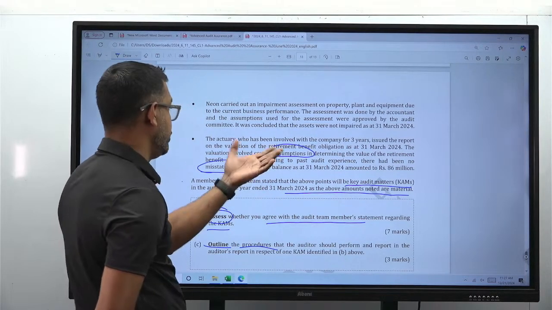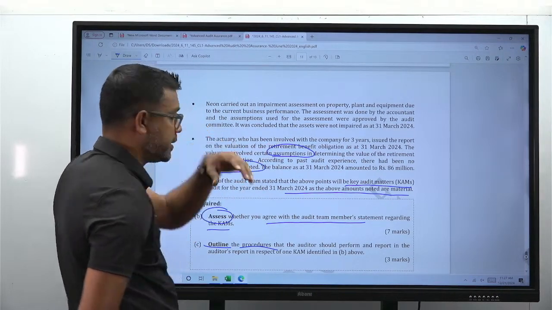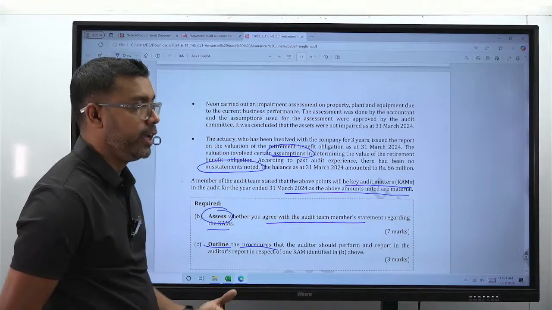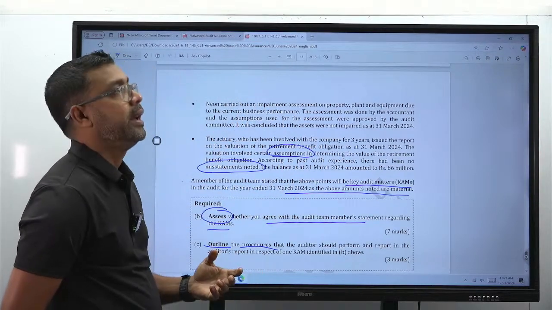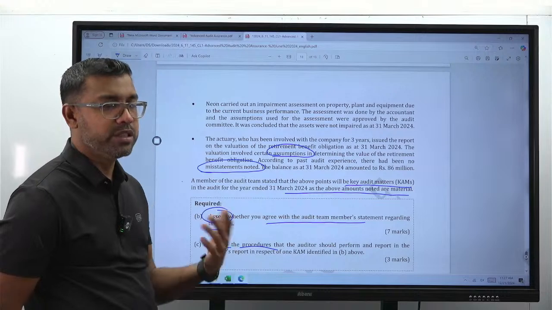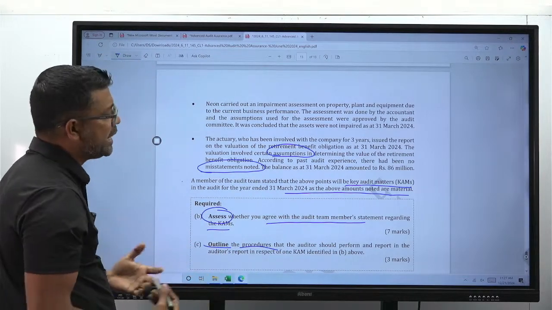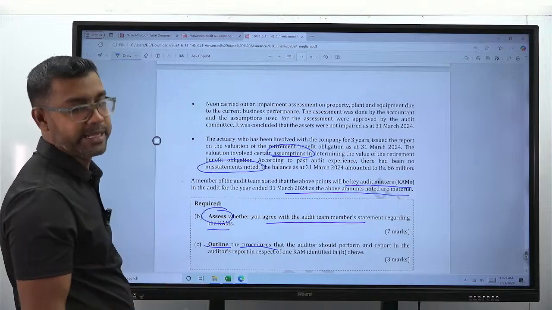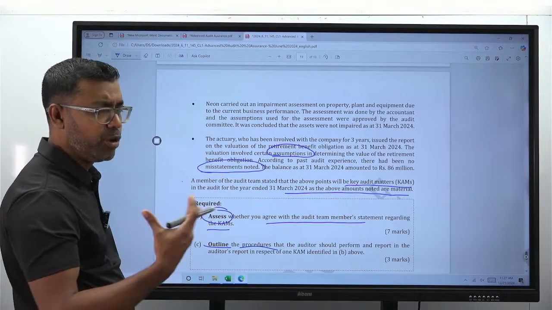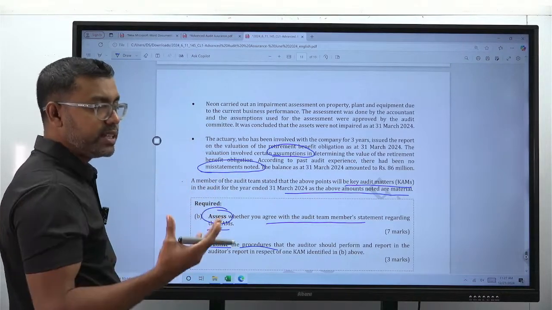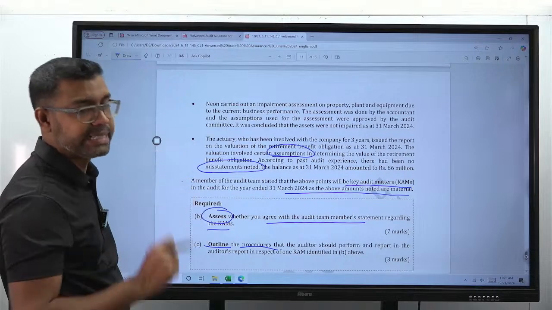Even though, when you calculate actuarial valuation, the expected mortality rate, turnover rate and salary increment rate are all judgment estimates, those judgment estimates are not that complex. Salary increment rate, mortality rate, turnover rate, those are judgments, but they are not that significant.